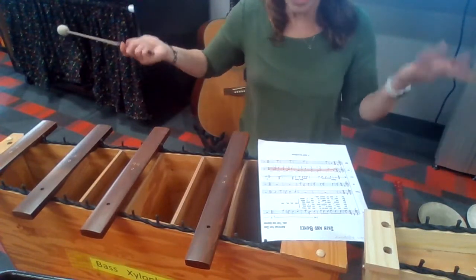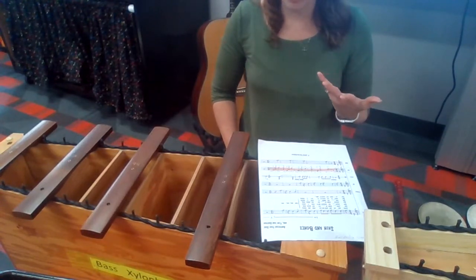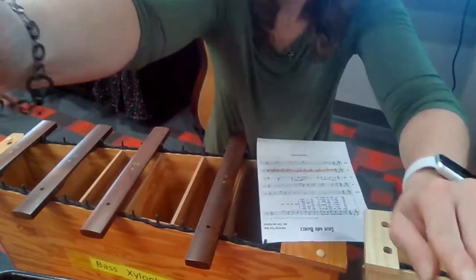Ooh, like that. And I don't mind. The students can improvise if they don't get the rhythm exactly. They try to do it so it sounds good in the song. And that's always part of performing music. We improvise. So that's the bass xylophone part, and there's one more part in the music.